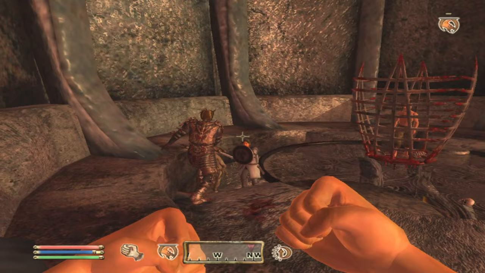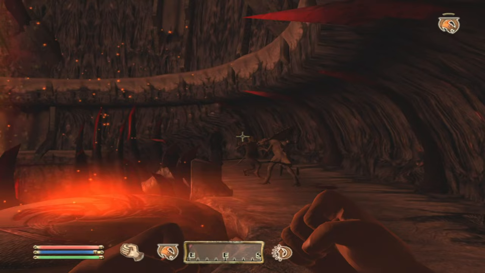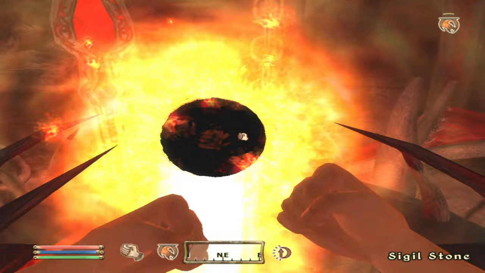pretty underpowered in comparison. Now this mechanic actually worked to my advantage and allowed me to sail through the Kvatch Gate very easily. All I had to do was let Bluebell loose on my enemies and run up and grab the Sigil Stone. I think I only got killed once or twice inside the Oblivion Gate, so far so good.